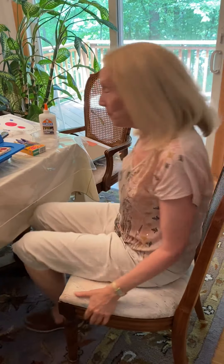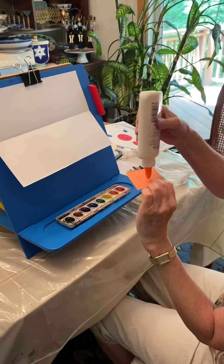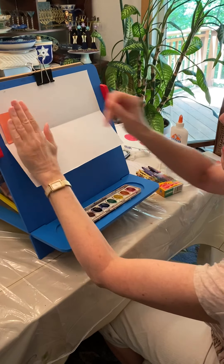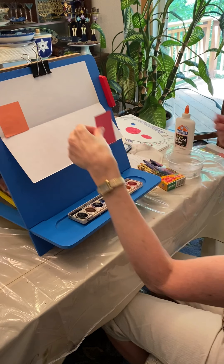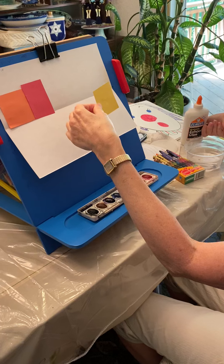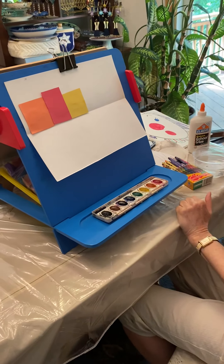The next part of your project is going to be to cut shapes — squares and triangles — and then you're going to glue them onto that middle line. I've already cut my shapes to save some time, but you can get some paper and cut out your shapes and put them right on that little line in the middle. I just put on a square, now I'm going to place a rectangle right next to it, then a little square. You can see that the colors I'm using are changing with every single house that I put on.